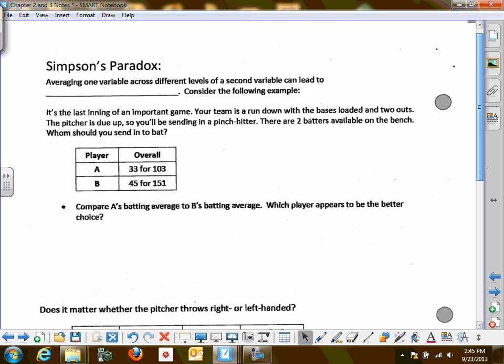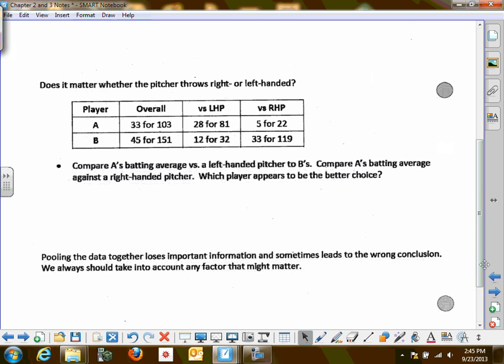Okay. This first one has to do with baseball. Let's actually look at this second table on your baseball page. In baseball, most of the time, your rate against a left-handed pitcher is going to be different from your success against a right-handed pitcher. Correct? And a lot of times when you go up to bat, they'll display what your overall batting average is. Okay? Well, let's look at those things.